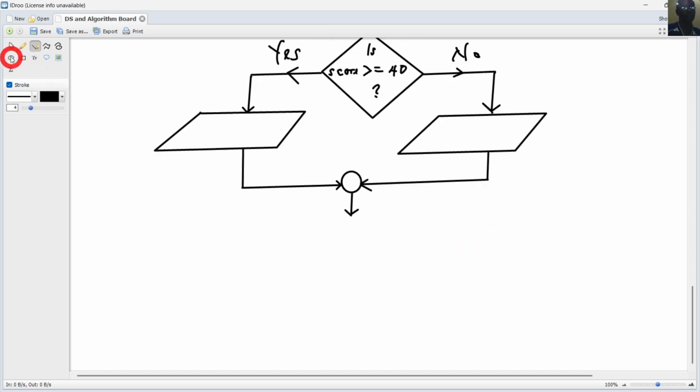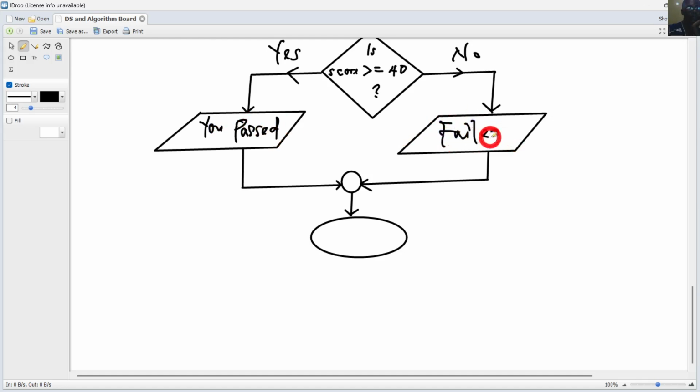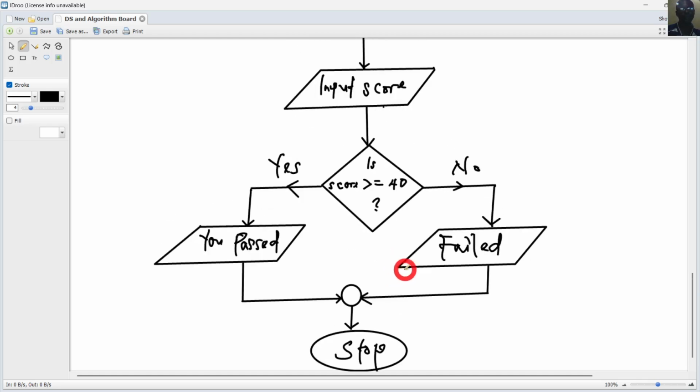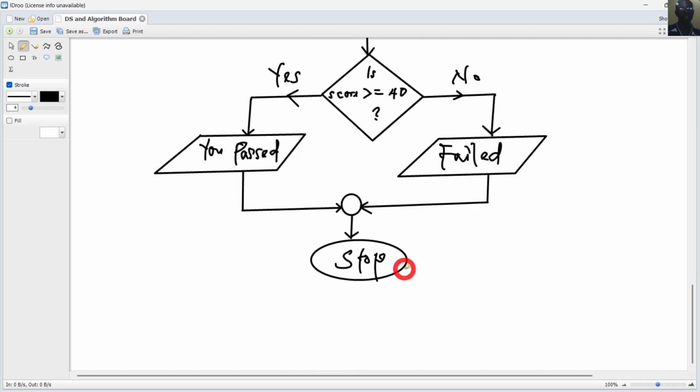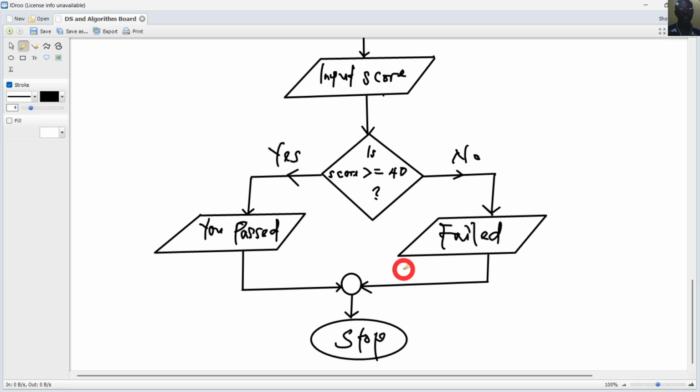Of course, here you passed, here is failed, and of course we stop. Basically, seeing these two basic algorithms shows selection.